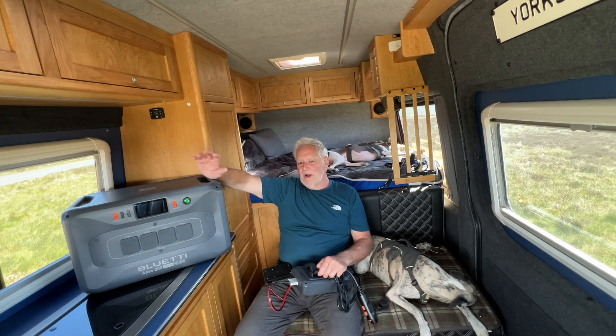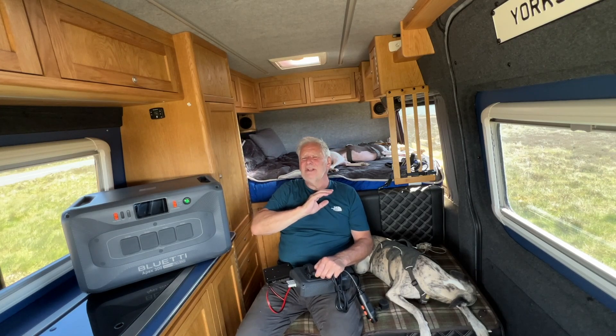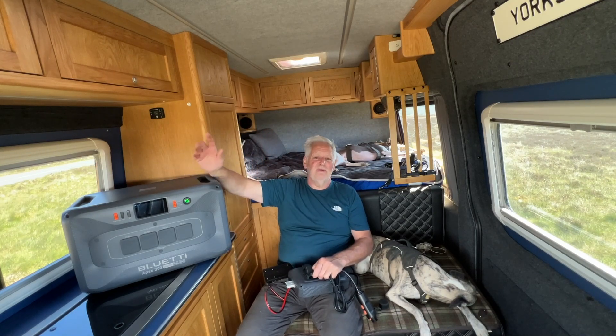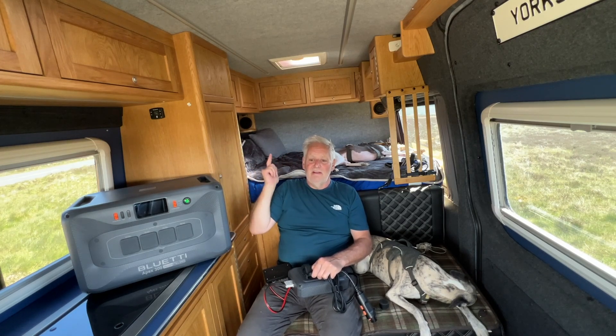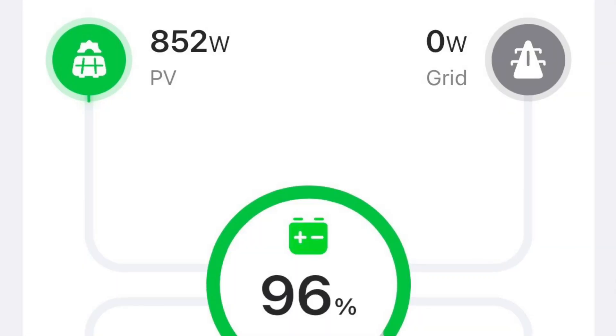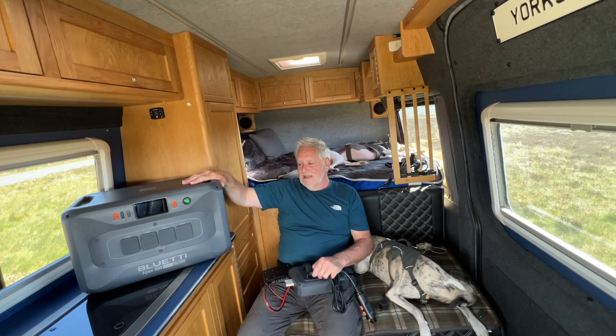I use all electric cooking gear in the van — electric pizza ovens, toasters, kettle, sandwich maker, grill, hot pot, even an electric radiator. The Charger One linked to that system is absolutely amazing. I don't really bother about the solar on the roof because my roof's generally got canoes and kayaks on it. There's 300 watts of solar on there which does a bit of topping up. I've set the Charger One system to run off the van battery when the van's running, and you can put it through a transfer box to run off a lithium leisure battery, taking 800 watts to charge the system.